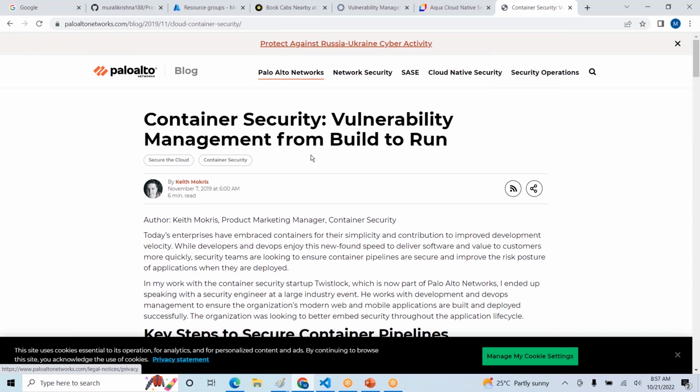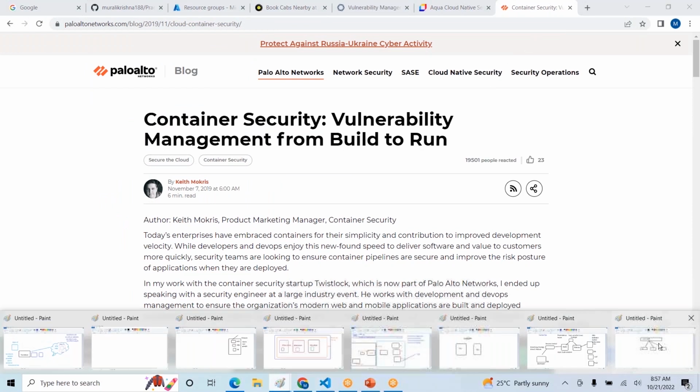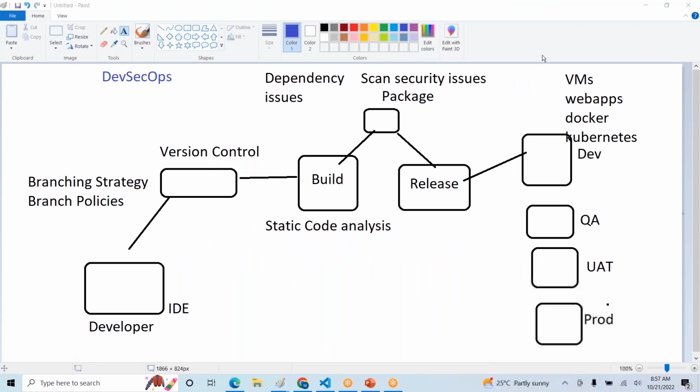By using this type of tools, if there are any security issues, it will detect them. This is one strategy.